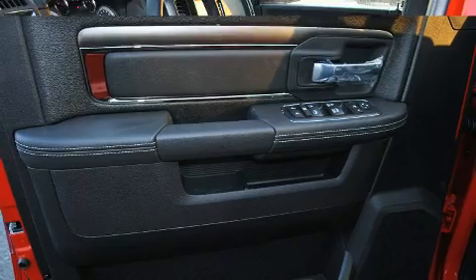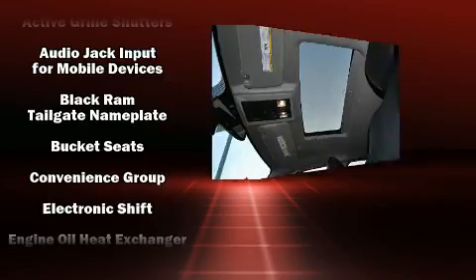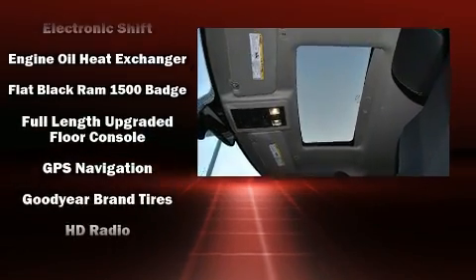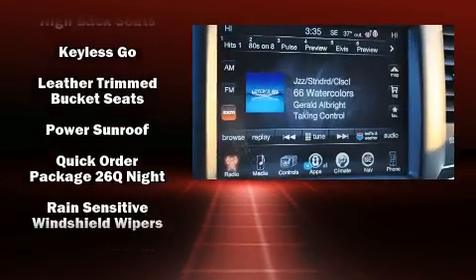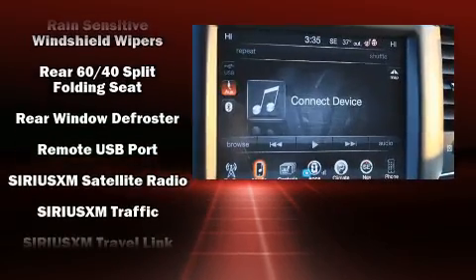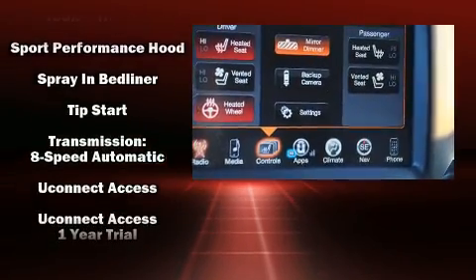Safety equipment has been integrated throughout, including dual front impact airbags with occupant-sensing airbag, head curtain airbags, traction control, brake assist, a panic alarm, an emergency communication system, and four-wheel disc brakes with ABS. You'll never lose visibility with rain-sensing wipers, which activate automatically when the drops start to fall.